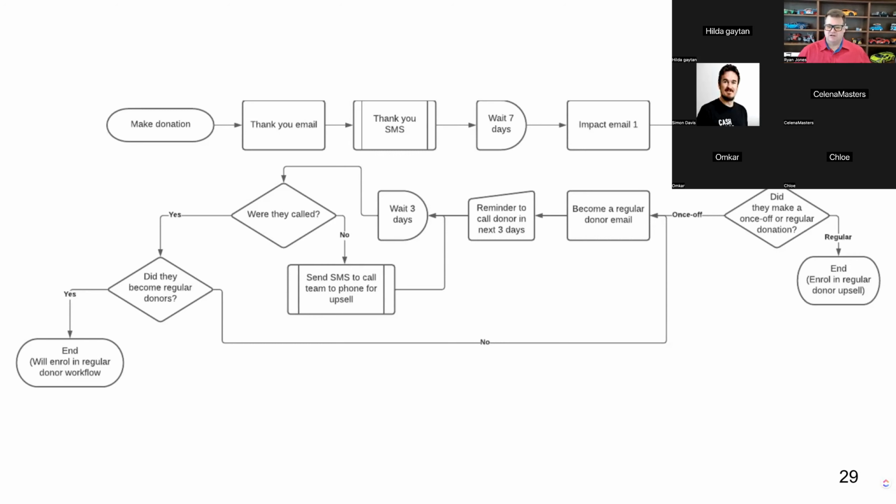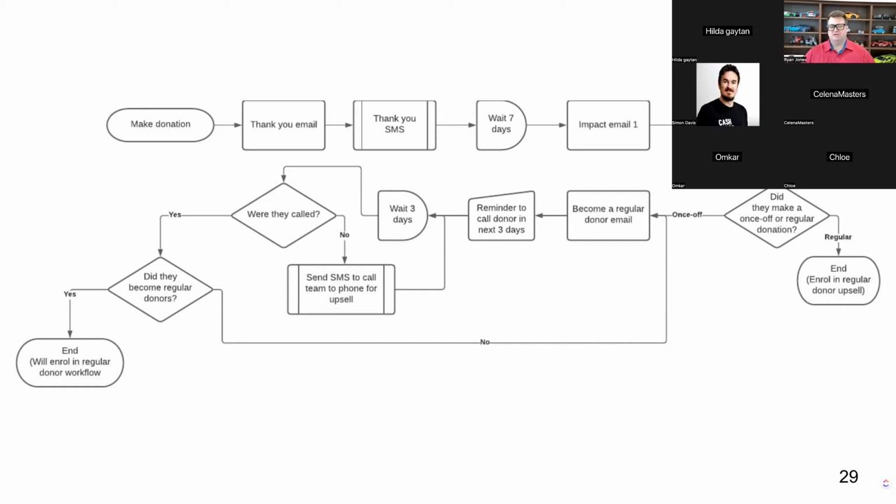And this is probably a mistake that a lot of people make when they're starting out with marketing automation. You don't want to do too much in the one workflow. You can do separate workflows. So we're going to end this workflow for people that become regular donors. Then we're going to start a separate workflow where we enroll them to thank them for their regular donation. And of course, being a nonprofit that's shamelessly fundraising, we're going to try and upsell their regular donation because that's what we do, right?